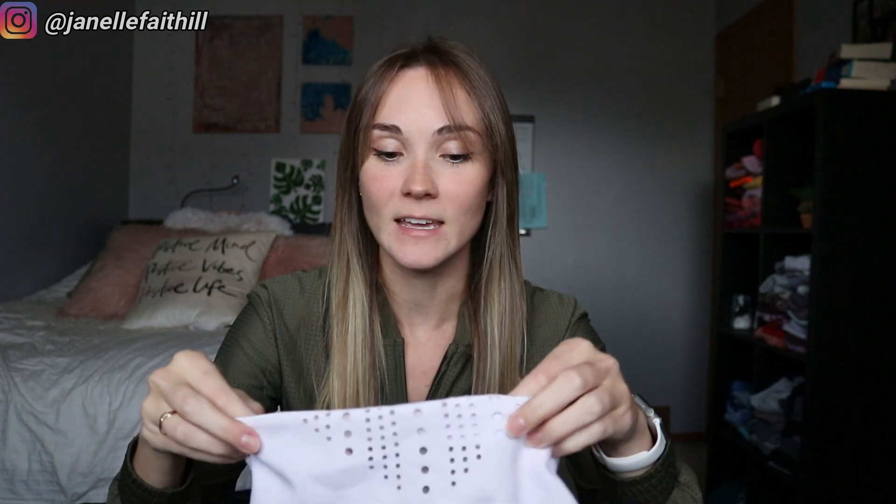My first thoughts when I pulled this bra out of the bag were: where is it? Like, is this a bathing suit? There's nothing really to this bra. The Poshmark seller gave me the cups that came with it — shout out to them — but they just look so weird in the bra; they're just small little circles, so I took them out. I do follow this Instagram girl, her name is Kaylee Ulam — sorry if I butcher that — and she always wears their bras. I think they are so cute; it's just such an open-back concept, and we love to show off the back muscles.